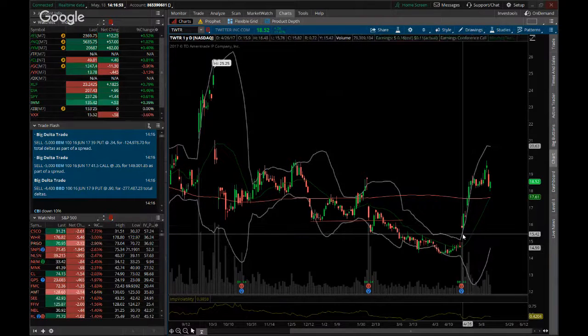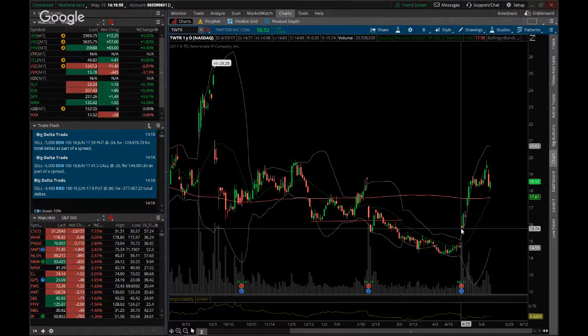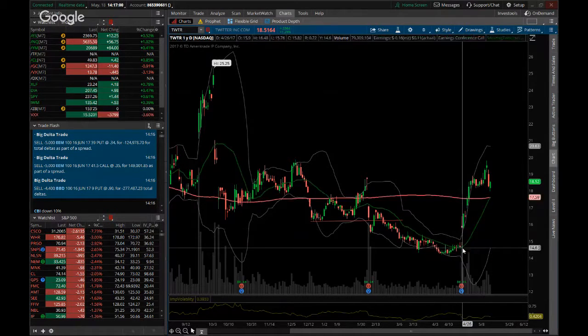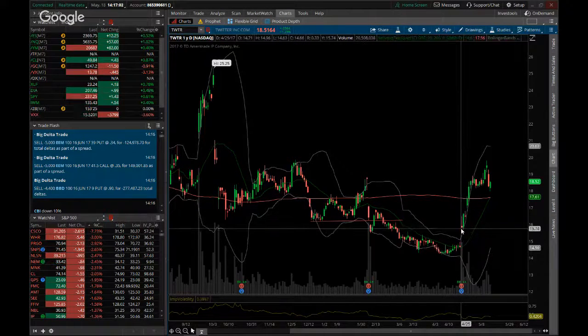If you find yourself getting stuck in some kind of news, usually the best thing to do is just to exit, right? If you're short and the stock starts to move against you with some news event, you've got to just count that one as a loss and move on, in my opinion.